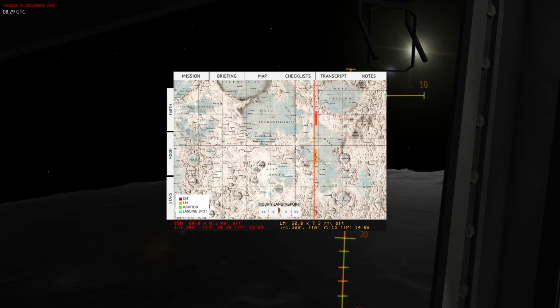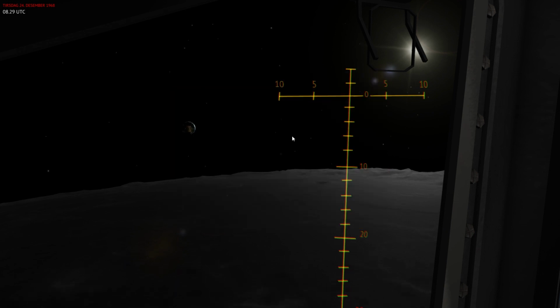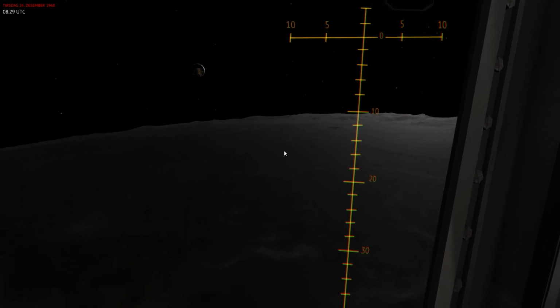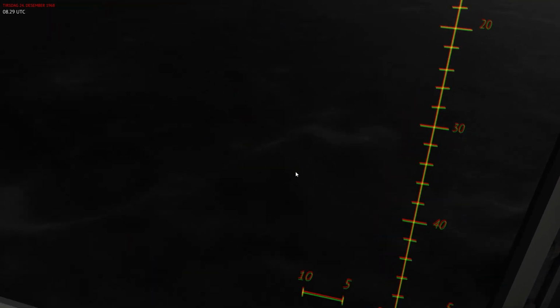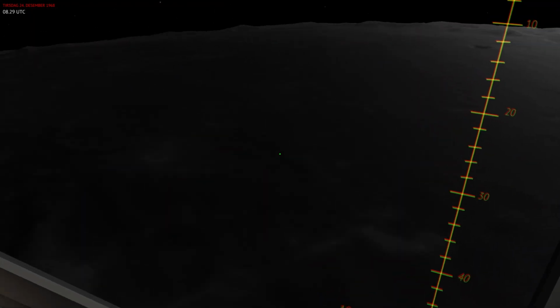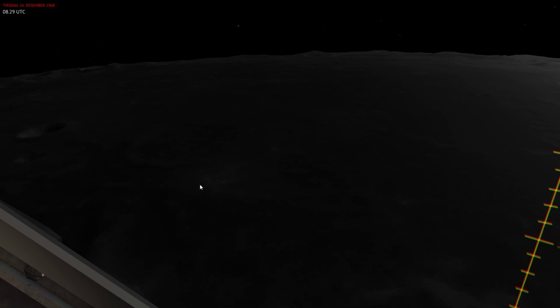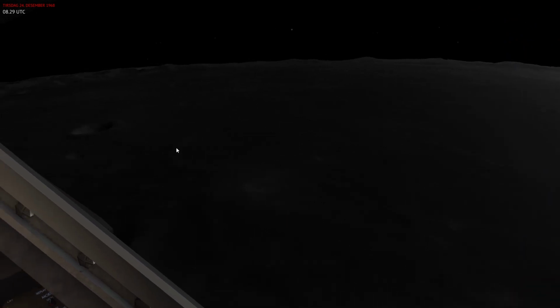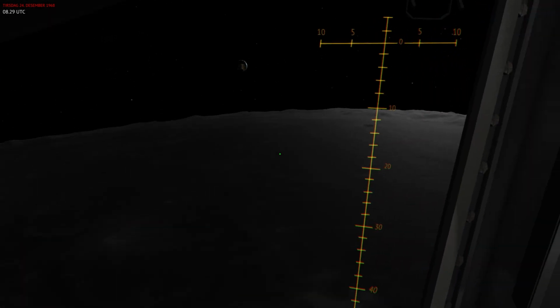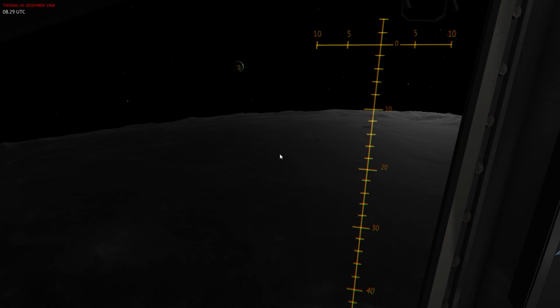Secondly, another really big update is that I've been working quite a lot on how the moon looks while you're in orbit. You can see that if I'm zooming in now, you can see some sand textures and some dust textures mapped with a new color map as well, so you can see some more highlights. I've also doubled the resolution of the texture set used to visualize the moon.